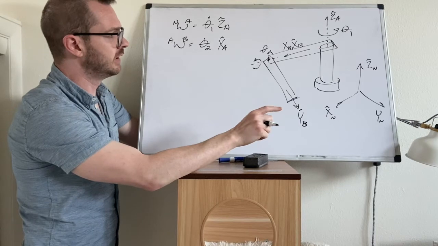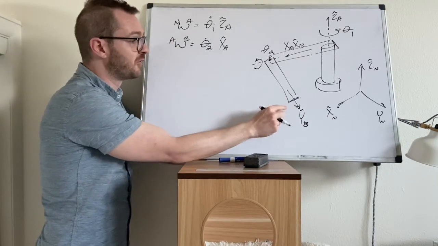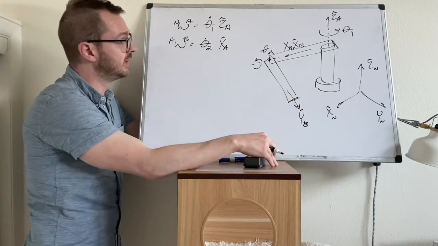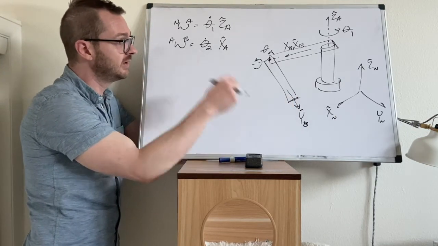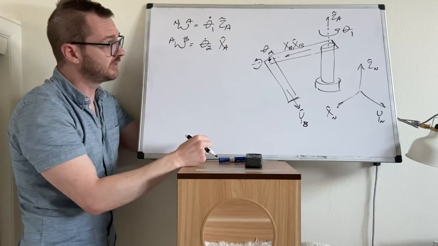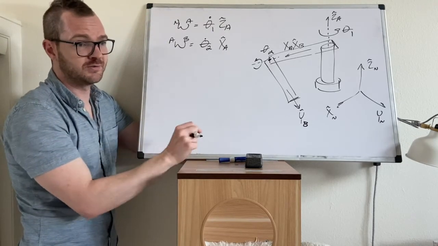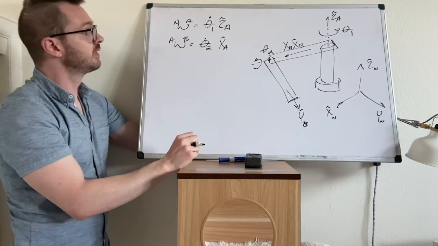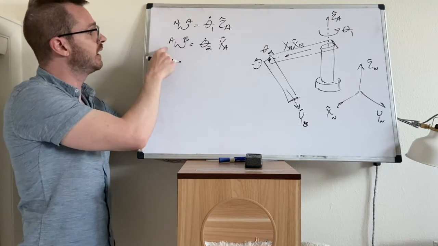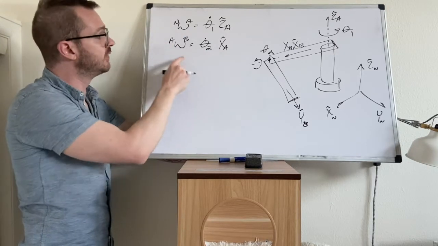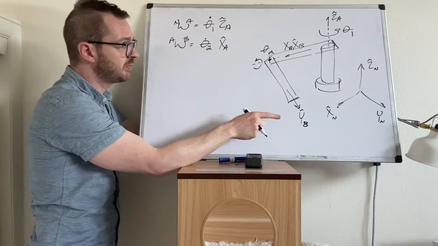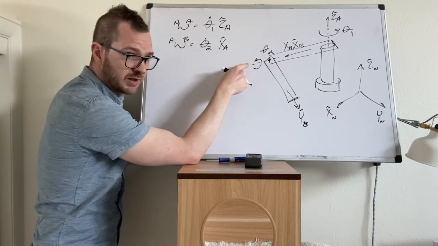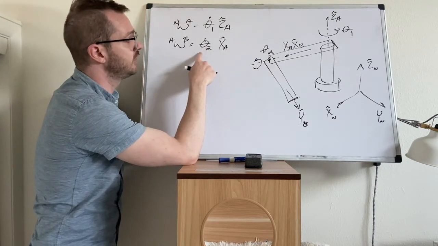Now, we're not going to go through the whole process of finding the linear acceleration of that point. We could. It would be a little tedious, but we absolutely could. But I want to use this example to talk about angular acceleration and why it's not always as obvious as you think. So we have omega in A and we have omega A to B. Notice that in this case, because this is a 3D problem, and we first did a rotation about a shared Z and then we did a rotation about a shared X, we have to use relative angles.